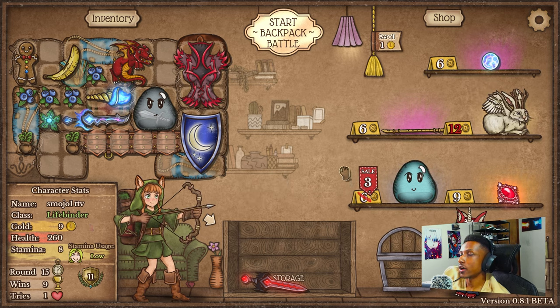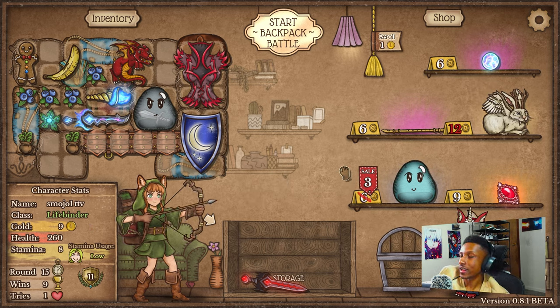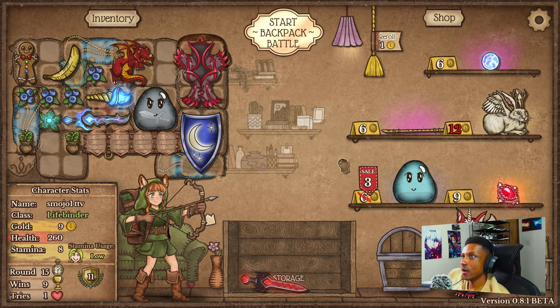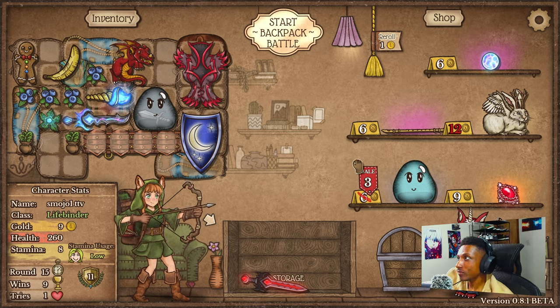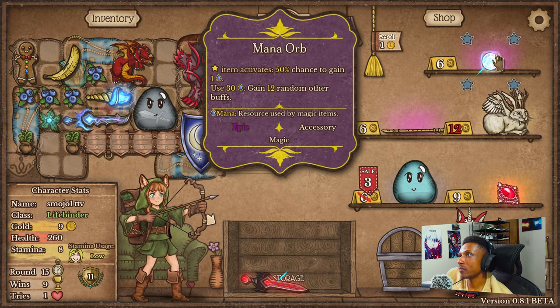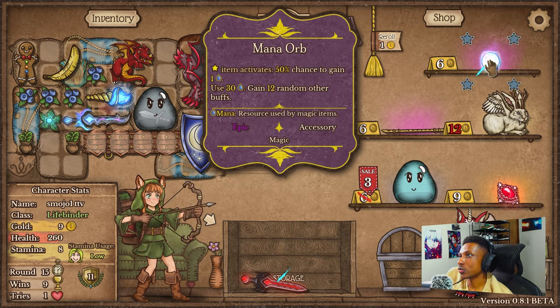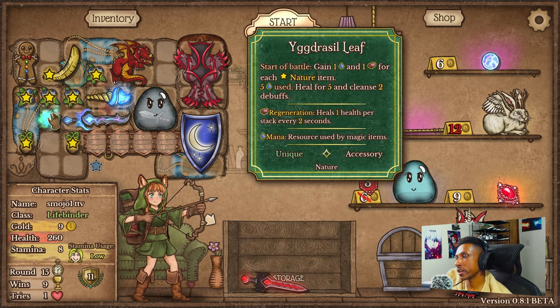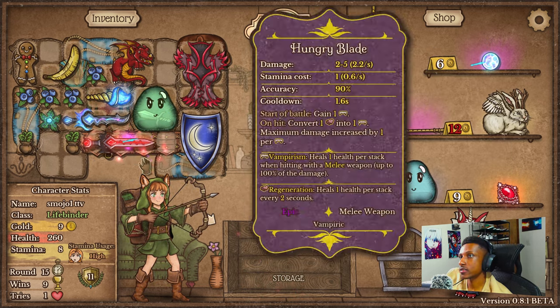Roll. Okay, okay. This is everything we need right here. Everything we want, everything we need, right in one spot. So rabbit, we need rabbit to get the heat for Gingerbread Jerry. We need mana orb to get 12 random buffs. And when we use that 30, it's another proc for the leaf for the healing. And we also need to use this for there.